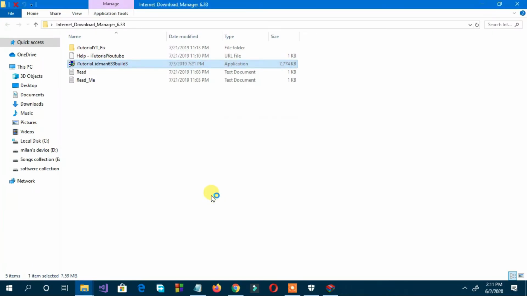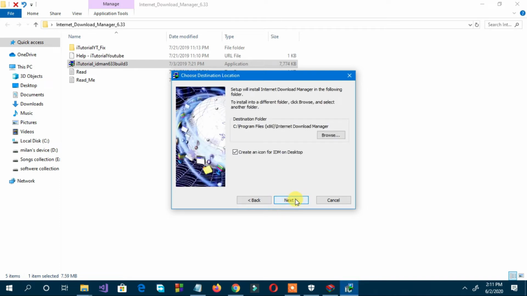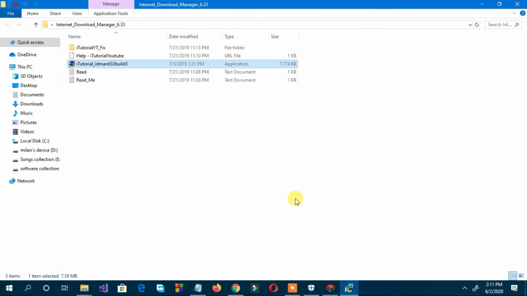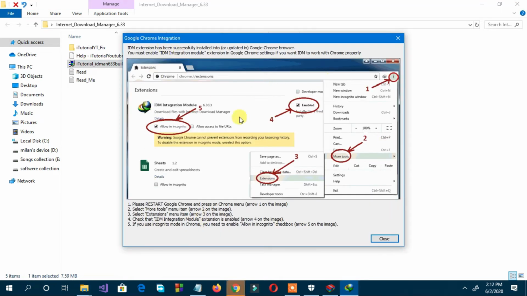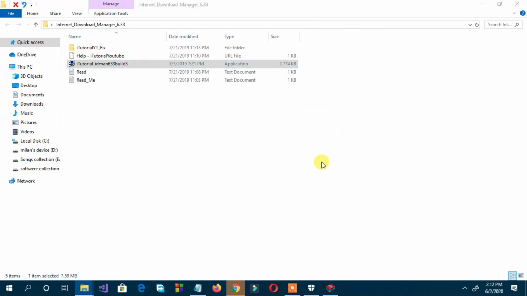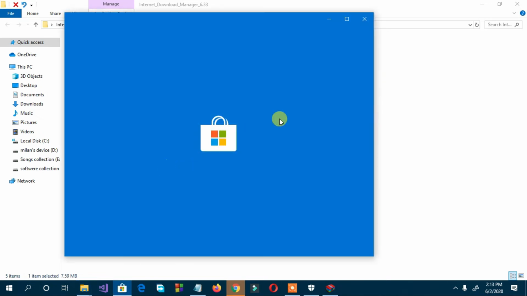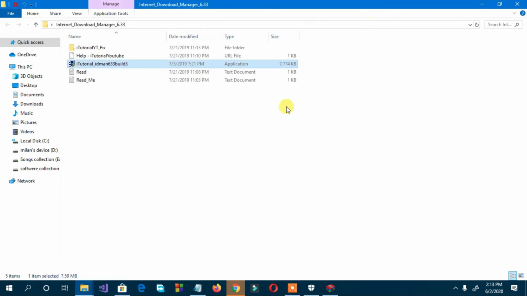Okay, next. I accept the terms and license agreement, accept that, followed by creating an icon of IDM. Okay, next, finish. Now you'll find this kind of interface. If you want to go through it, you can go once, because these show how to add the extension on your browser. I don't want to, I'll teach you later on. Okay, on this we're not going to do anything. Okay, now we're going to pass the file. Okay, this is no use. Okay, from here we install.